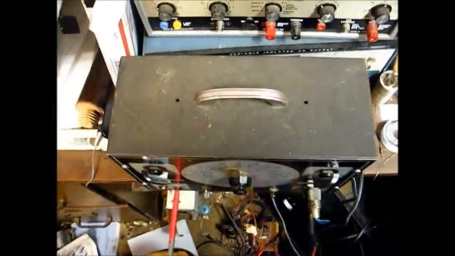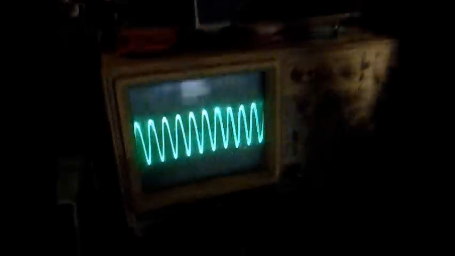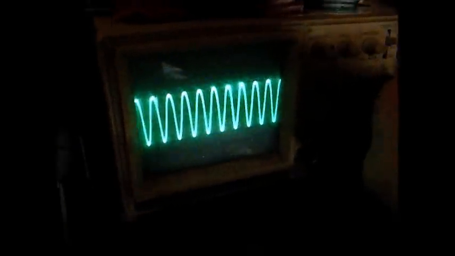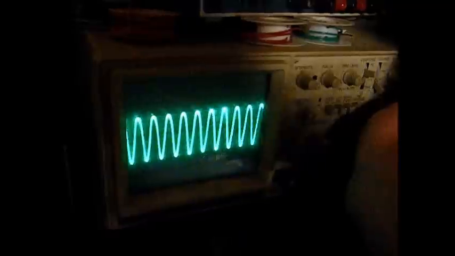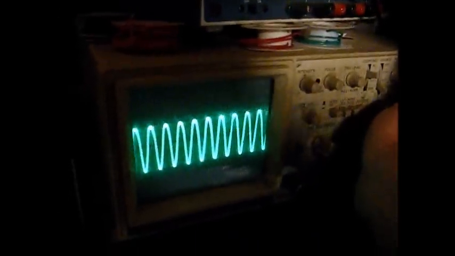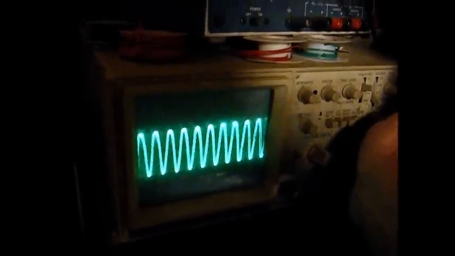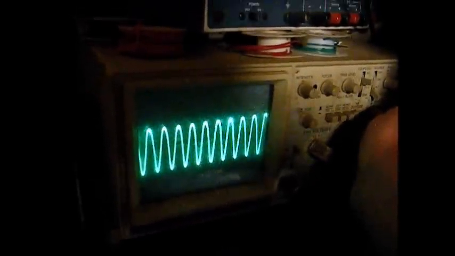And here we are with the audio oscillator portion of another signal generator connected. And this is what we're now getting. Now my scope is having a little bit of an issue here, but this looks more like what it's supposed to look like. We're now set on 2 volts per division. So this other signal generator is outputting a much stouter, cleaner waveform than what the Precision signal generator is kicking out.